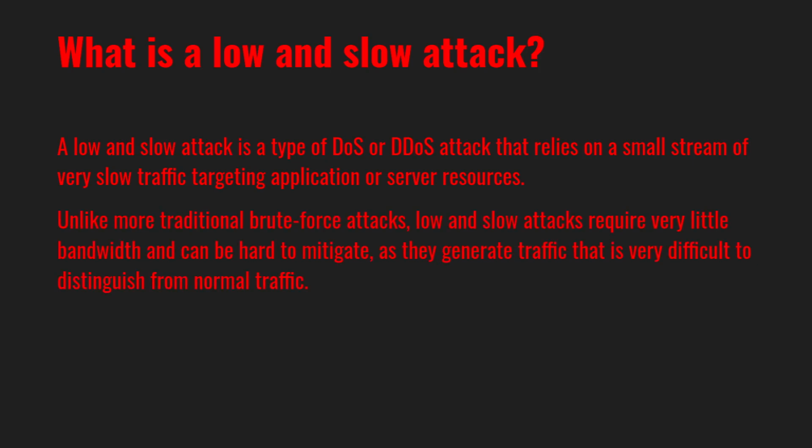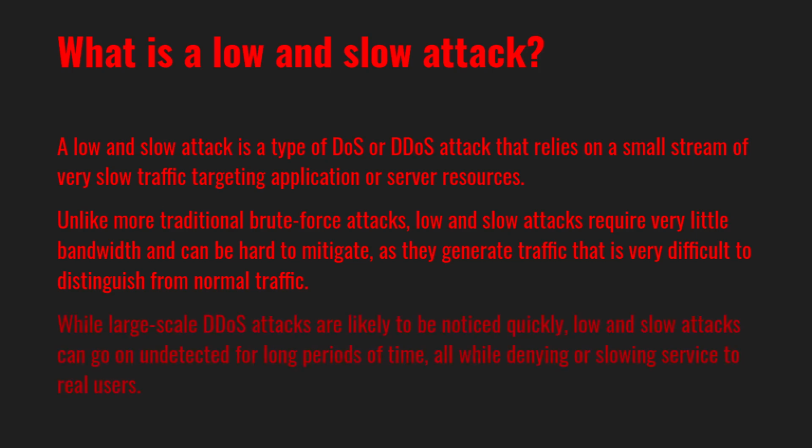Unlike more traditional brute force attacks, low and slow attacks require very little bandwidth and can be hard to mitigate, as they generate traffic that is very difficult to distinguish from normal traffic. While large-scale DDoS attacks are likely to be noticed quickly, low and slow attacks can go on undetected for a long period of time, all while denying or slowing service to real users.